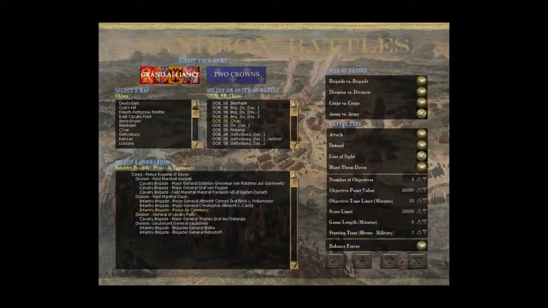Okay, I'm going with Infantry Brigade, Major General. I don't know who any of these people are. Never heard of this before. We're going to go with Infantry Brigade. Army versus Army. Starting time 7. Number of objectives, we'll pull it down to 1. Objective point value, I'll just leave everything. 0 means unlimited.